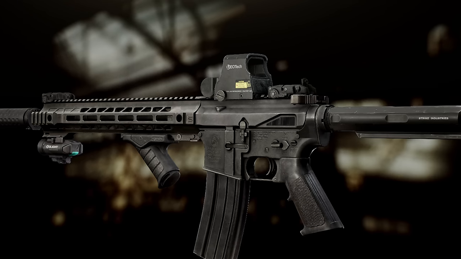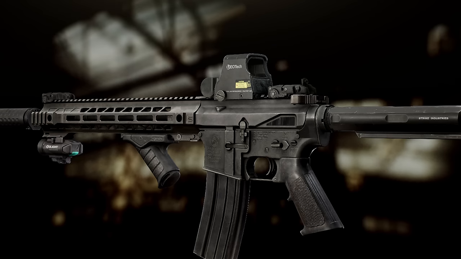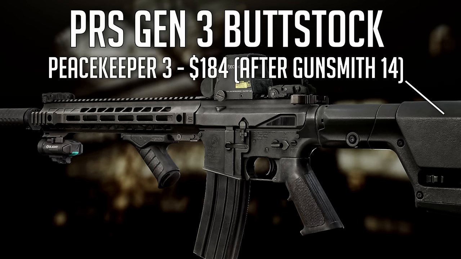The back end of the weapon, I go with the advanced receiver buffer tube from Mechanic 4 for 11,000 rubles after you complete Gunsmith Part 21. It's the most well-rounded buffer tube once again. And then we put the best recoil stock on top of it, the PRS Gen 3 stock from Peacekeeper 3 for $184 after completing Gunsmith 14.